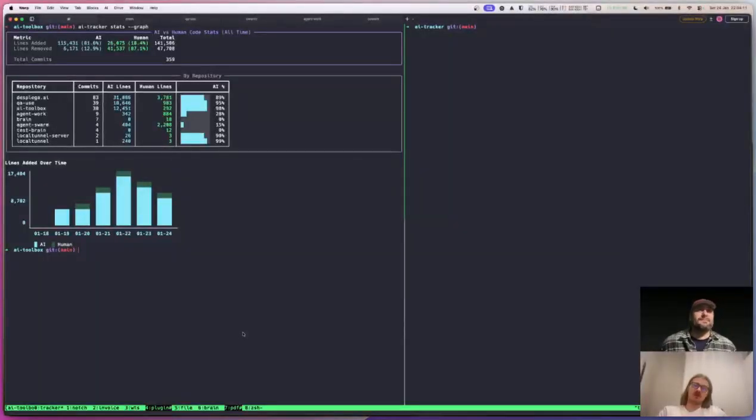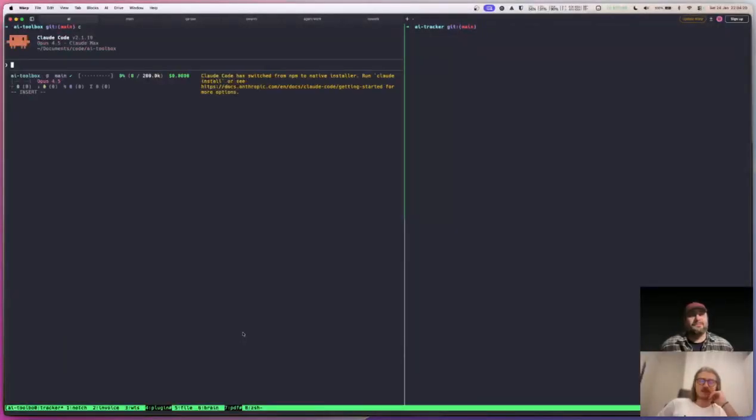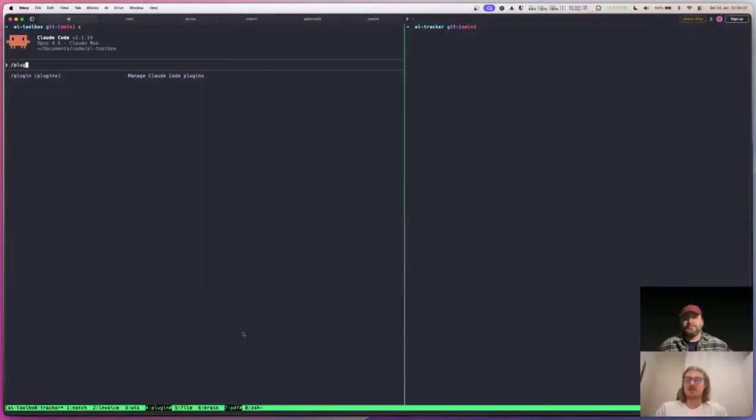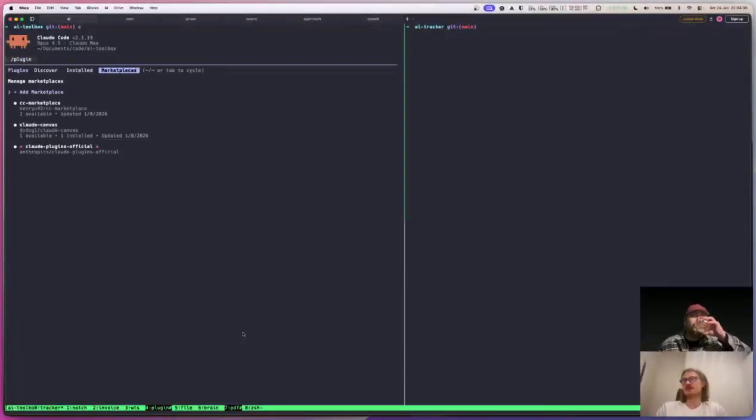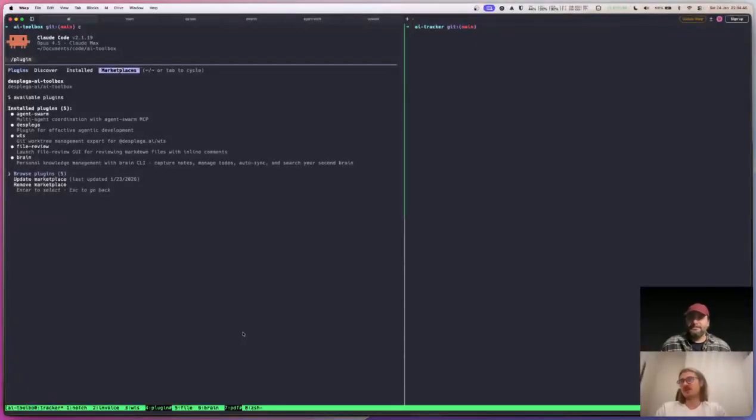Yes. So to do that, let's go through the typical life cycle that we go through to develop new features. This applies not only to this project, but generally it's what we use across everything that we work on. So I just have Claude Code open here, and there are some plugins that we developed and have installed by default, which I will just quickly showcase. It's the Desplega AI Toolbox plugin that comes with some 5 plugins in particular. And the one that we will be using is this Desplega one.